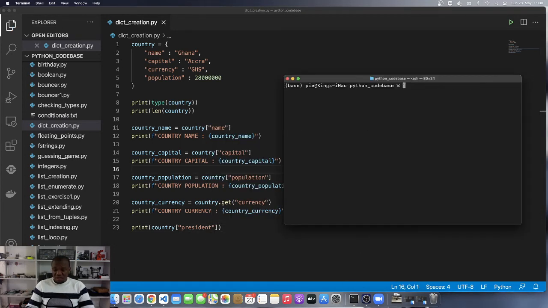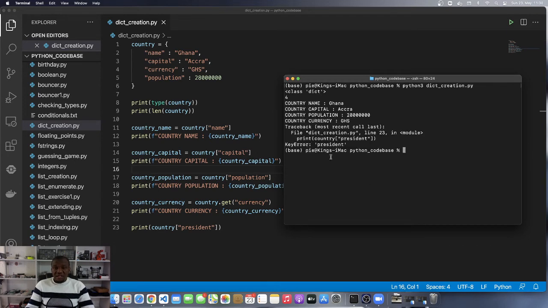So I'm going to run this, and you can see that when we try to use the square bracket notation and we try to retrieve a value with a key that doesn't exist in the dictionary, it is going to throw an error saying key error, and it tells you which key it doesn't know. So whenever you see key error, it is telling you that you are using a key to index a dictionary, and that key doesn't exist in the dictionary, so it doesn't know what to do with it. It is gracious enough to tell you which key it doesn't know about, and that is the reason why the program is not running.